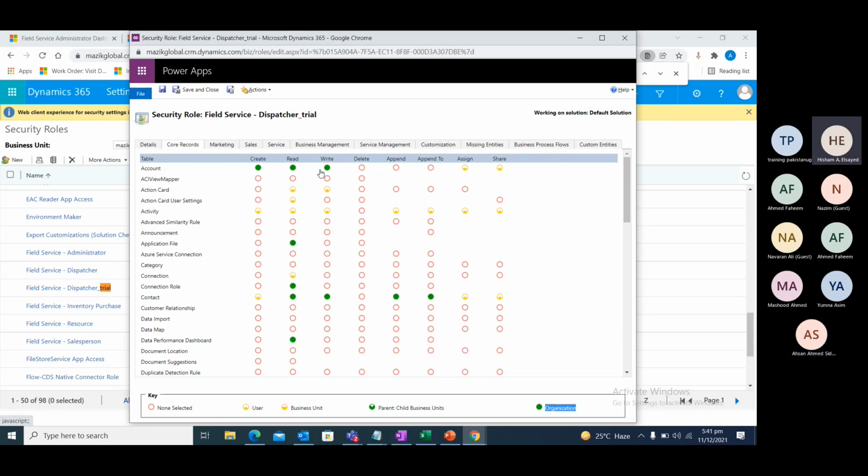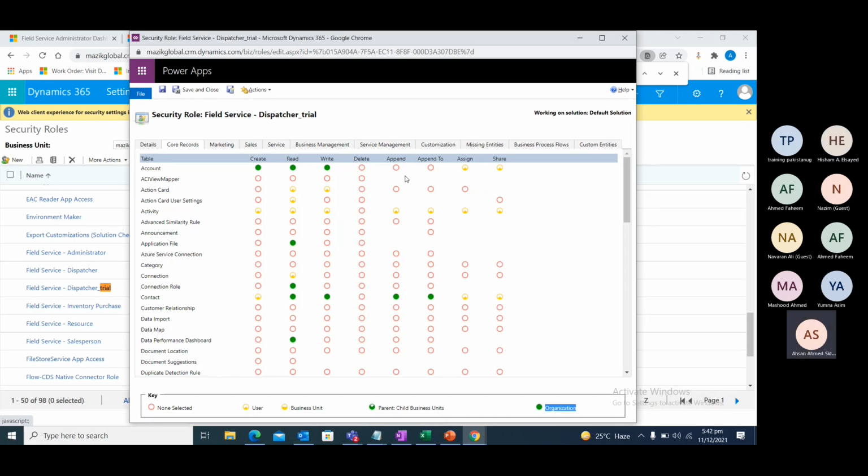Okay, what is the difference between append and append to, assign, and share? I know the difference between create, read, and write. It's a record level permission for read only, update, delete, and so on. But what's the difference between the remaining part, please? So the delete one is easily understandable. You are providing the user access to delete a record, which is the highest permission. Let's move forward with append, append to, assign, and share as well.